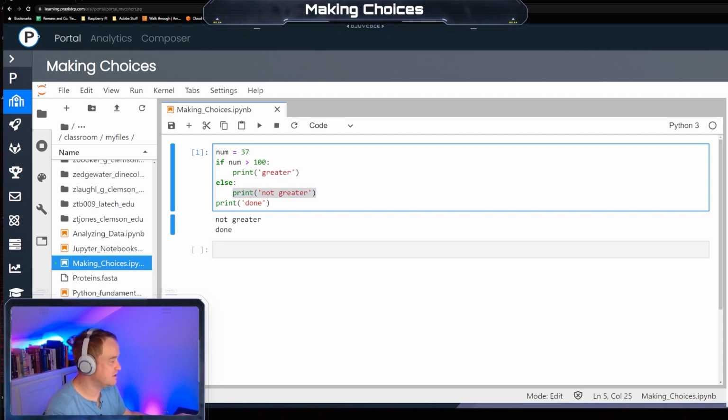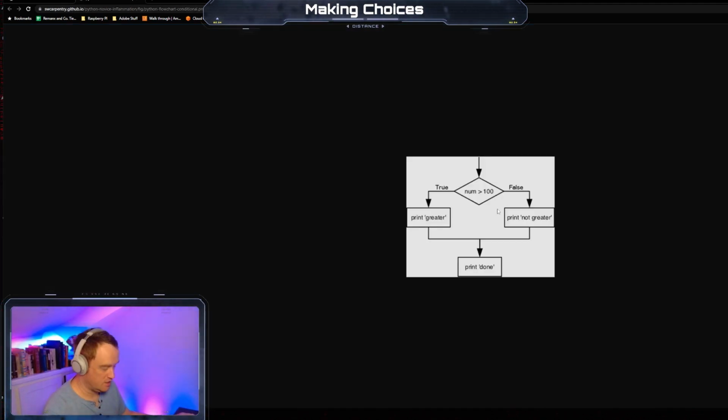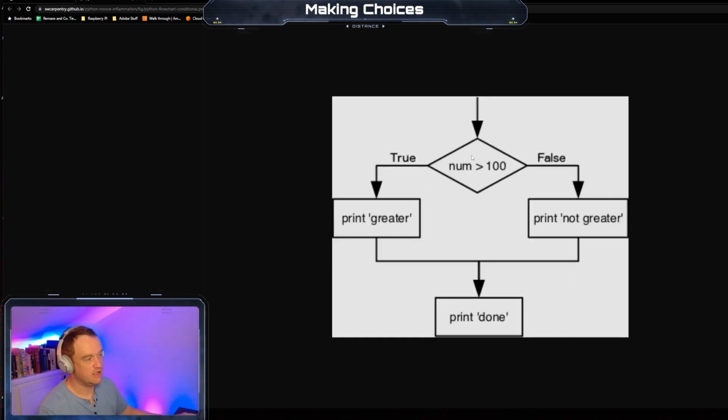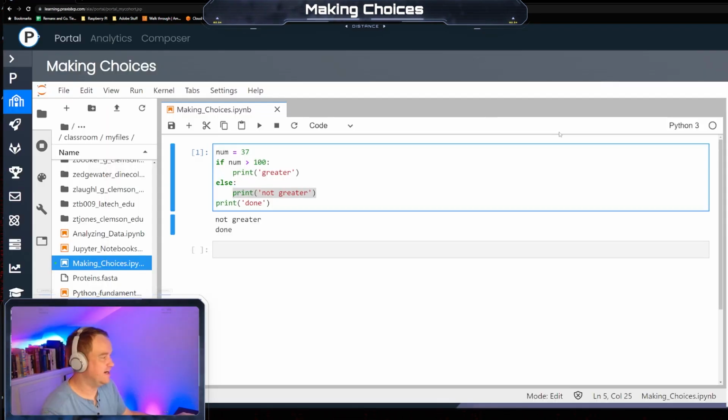So this is kind of shown. Ooh, it's tiny. Make it bigger. All right. So we have our condition, and it says number is greater than 100. If it's true, print greater. If it's false, print not greater, and then they both go to print done. So it's a way to visualize what's going on.